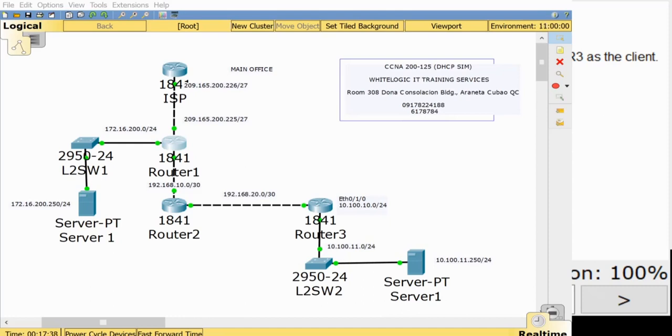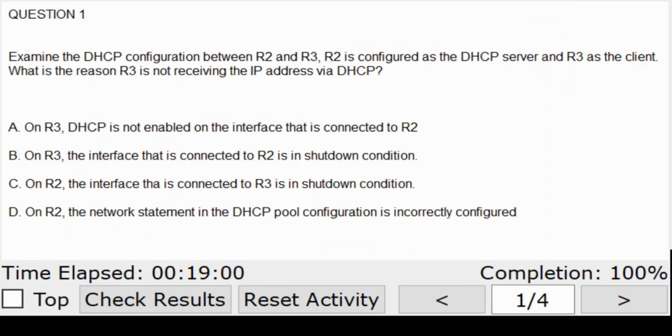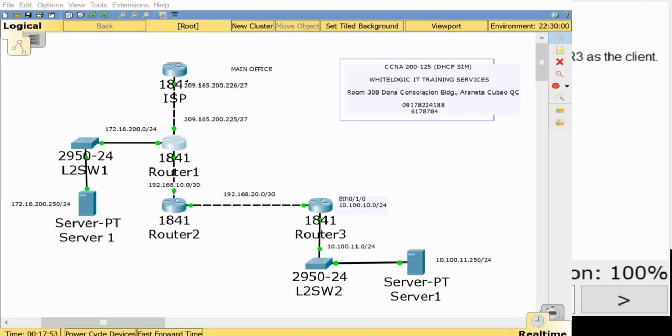Okay, so for Simlet, you are not required to do any configuration. You'll be given a scenario, and then you'll be given a set of questions. So for you to be able to answer this, you have to perform several verification commands on this scenario, or in this topology.